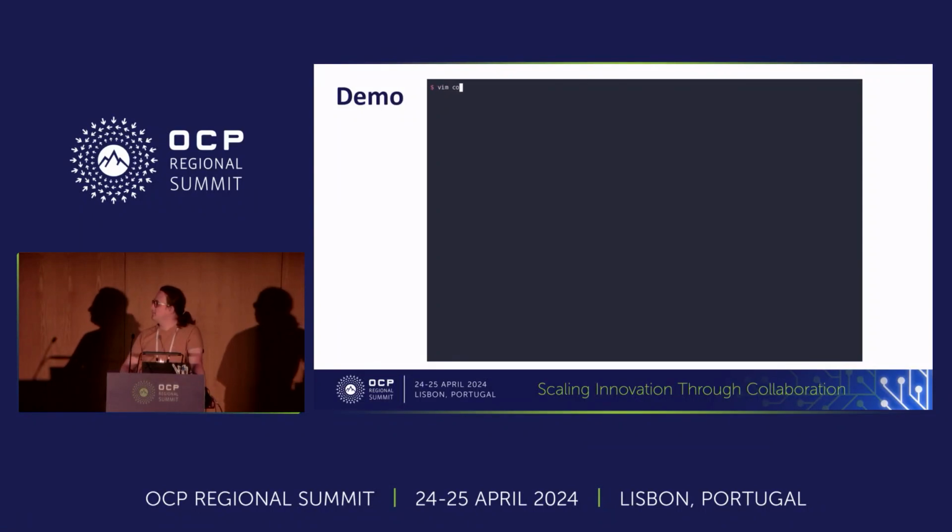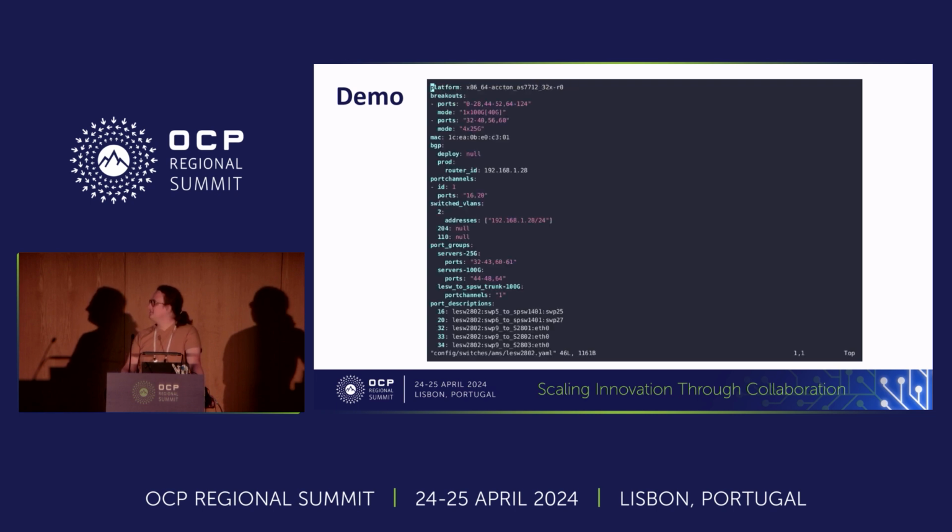And that's the demo. I have shortened the sleeping part to not waste time. In this demo, you will see just disabling one interface, 44.